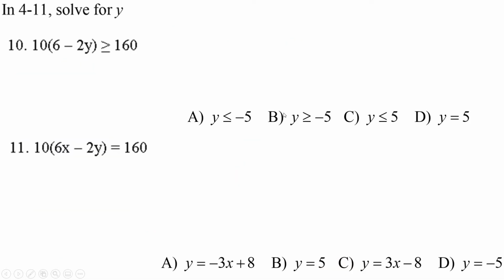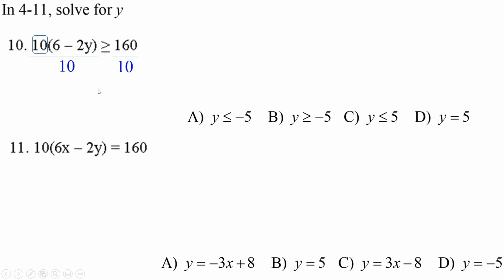Okay, let's do 10 and 11. This looks like our last two solving problems. All right, so on number 10, well, let's see. We have two options here. We could either distribute the 10 to both terms in the parentheses on the left, but I'm looking and see the 160 on the right. 10 goes into 160 evenly. So I think I would divide both sides by 10.